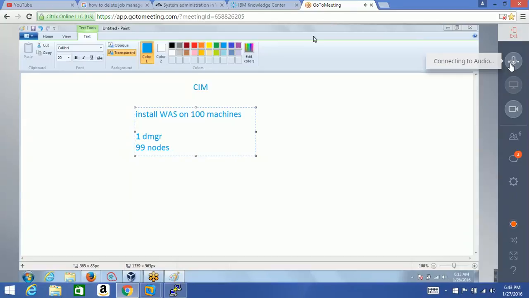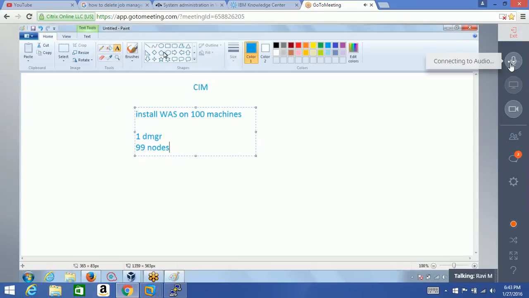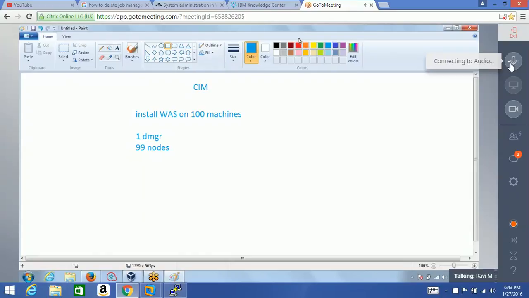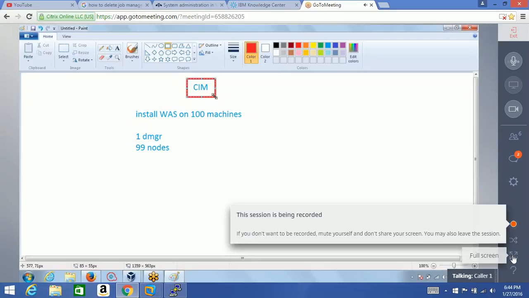But we have an alternative to this process. IBM has introduced a new concept called CIM. Installation Manager, right? Why do we use Installation Manager? For installation or update of Websphere.